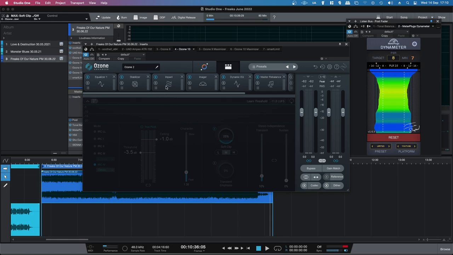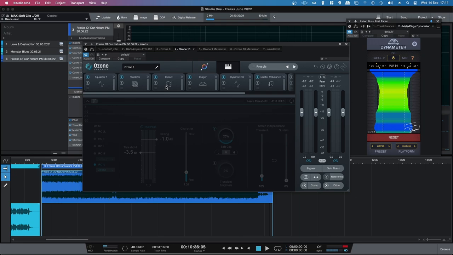It might be worth upgrading to Ozone 10 Advanced if you can get a good deal on it. But much like RX Standard, it's a very, very minimal upgrade. And honestly, in my opinion, I think that RX10 should have included ARA2 support for Cubase and Studio One or whatever DAWs support it, not just Logic. And I think even the implementation of ARA2 support in Logic is limited to maybe a couple of different modules. So they're falling behind in that regard, because I think that Acon Digital and SpectraLayers from Steinberg are both supported in ARA2 DAWs. So they may lose a bit of ground there.